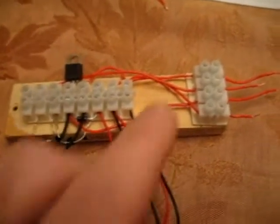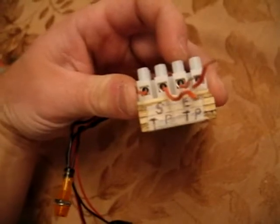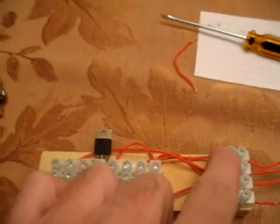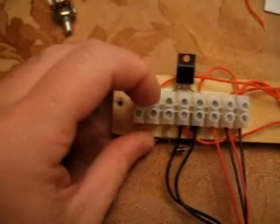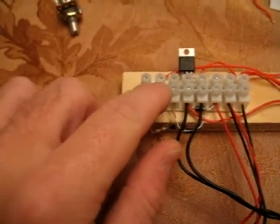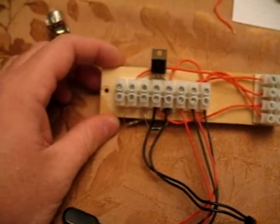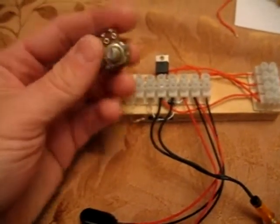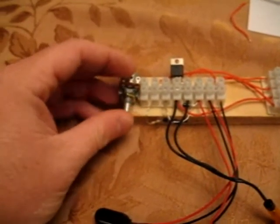To complete the circuit, you can run wire from end trigger here, to this junction point going into this side of the resistor. This will actually complete the circuit. If you choose to use a potentiometer, something similar to this one here, you can do some extra wiring, which we'll do in just a second.